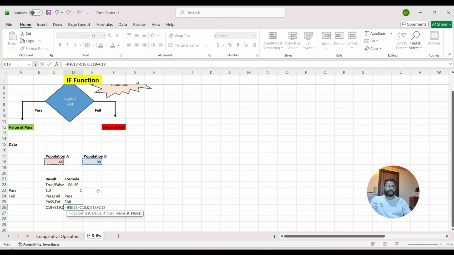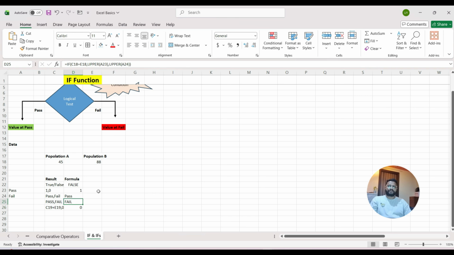Now I can close the formula and press enter. You can see it has given me 0 since the condition was true here.